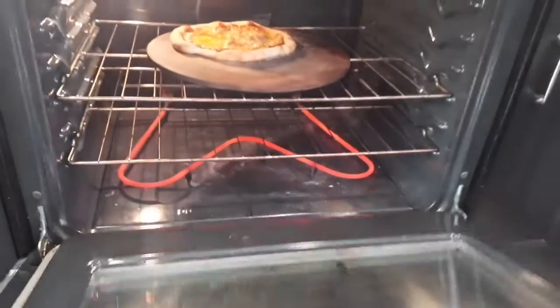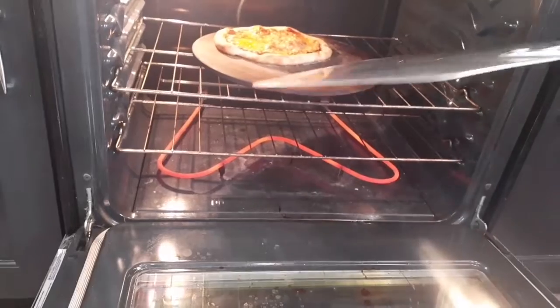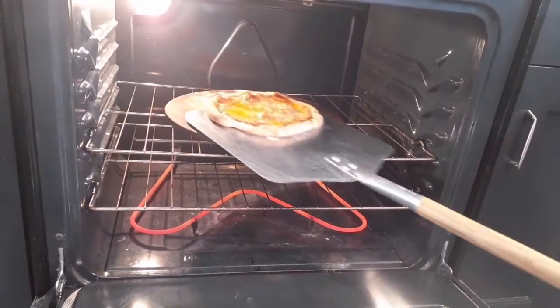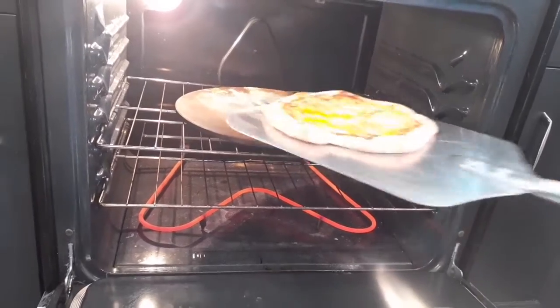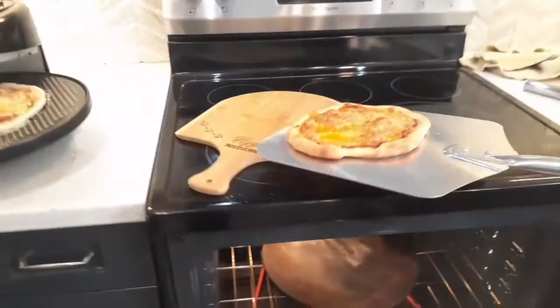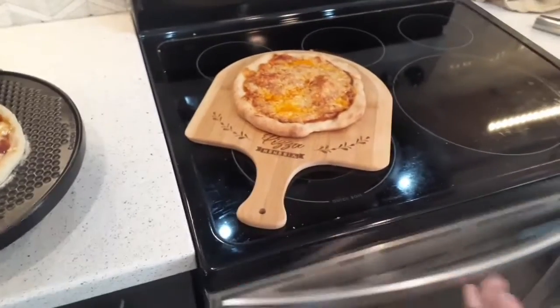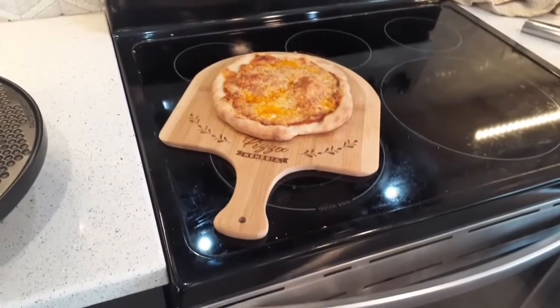Okay, that pizza in there is just about done. Remember to clean off your pizza peel, you don't want that flour on there. Then we're going to gently open the oven. Get your pizza peel, because this is how you get your pizza off of there. Get it on there, shake it up onto there, get it up onto a cutting board. Yes, that is a pizza-specific cutting board. Isn't that fancy? I love it.